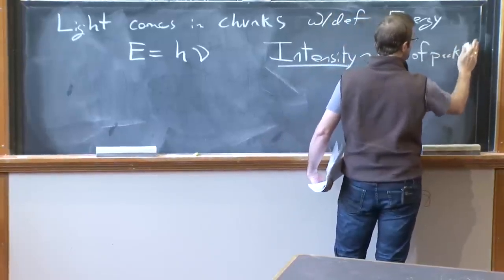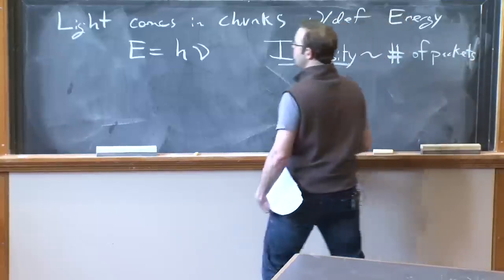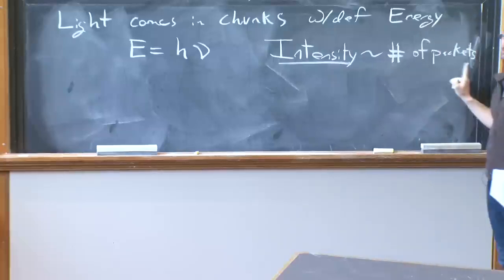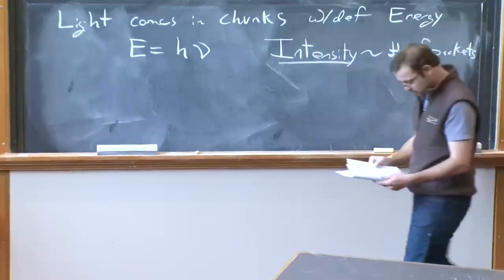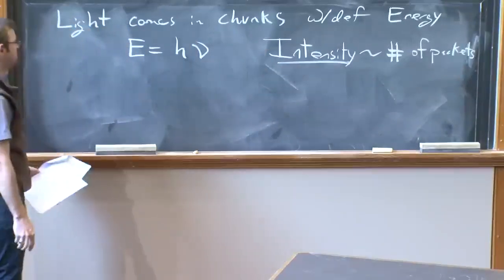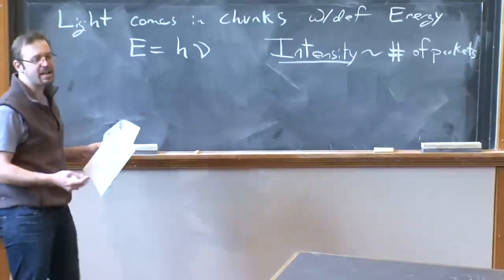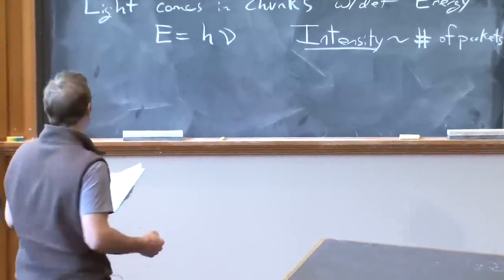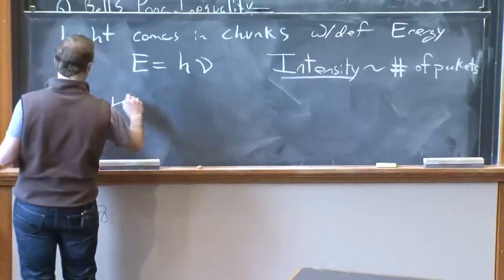So if you have a more intense beam at the same frequency, the energy of each individual chunk of light is the same. There are just a lot more chunks flying around. And so to explain the photoelectric effect, Einstein observed the following. Look, he said, the electrons are stuck onto the metal, and it takes some work to pull them off. So now, what's the kinetic energy of an electron that comes flying off?